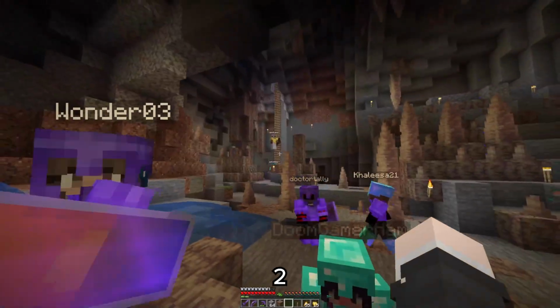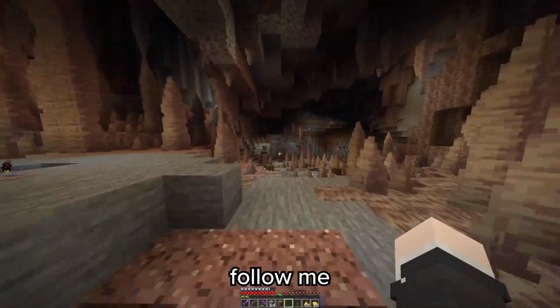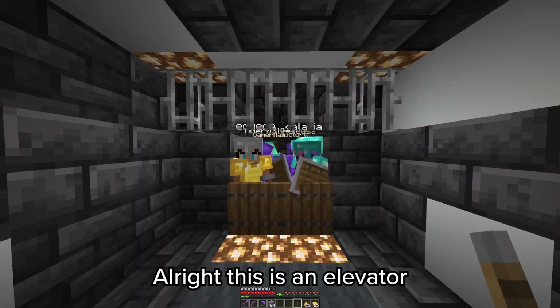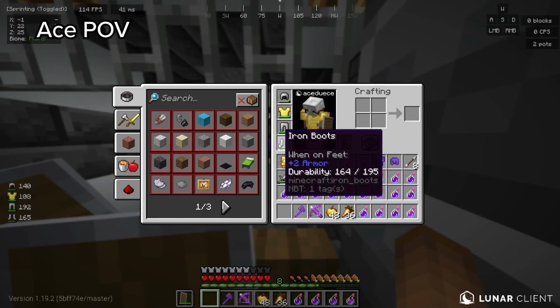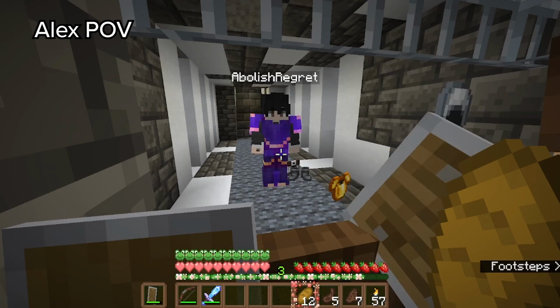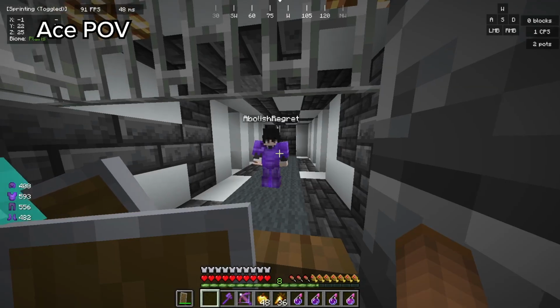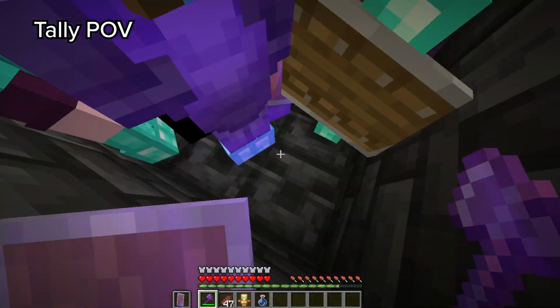All right, 1, 2, 3, 4, 5, 6. Perfect. Everyone is here. Follow me. Now everyone line up over there. There should be a spot for each of you. All right, this is an elevator. So once I flip the lever, it'll bring you all down to the room. You all good? Good, Bruce. You don't want your armor? We're there yet? Perfect. You ready? No. Sure. Barely.